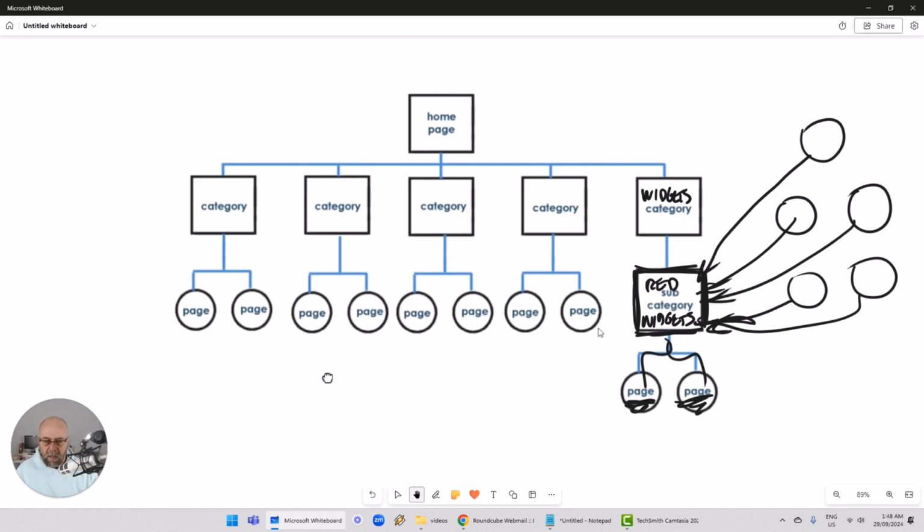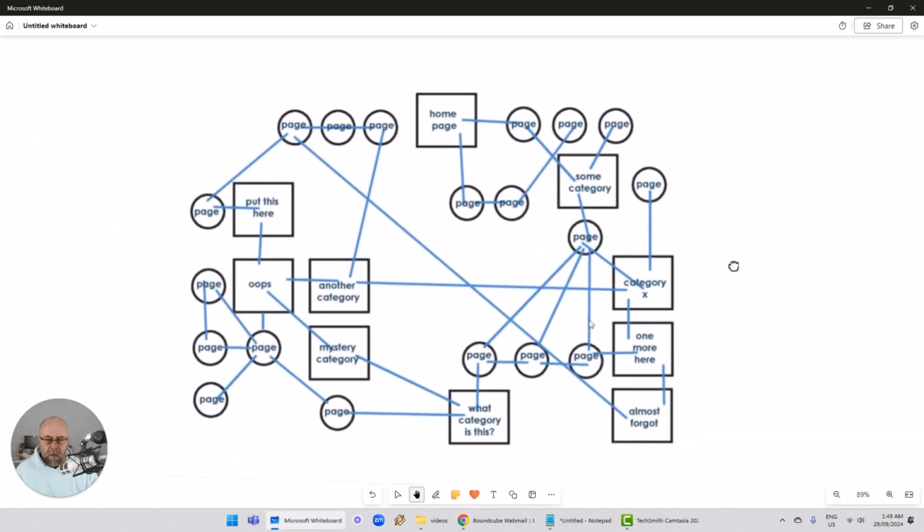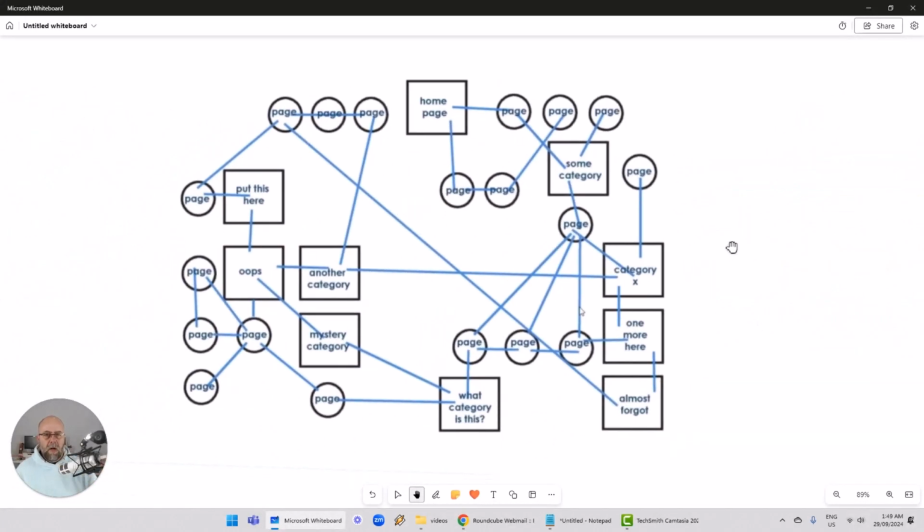However, if our site structure looks like this and we're driving links, well, we've got our category page here for widgets, but we've also got a category page over here for widgets, and this one is for affordable widgets. That links to maybe red widgets over here, but we've also got a page over here that we found.